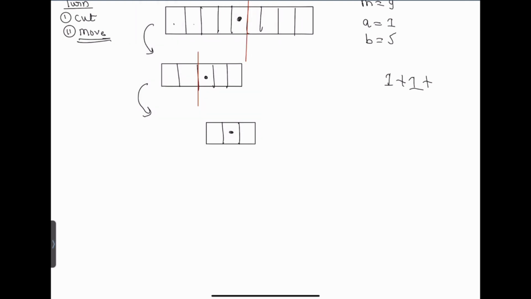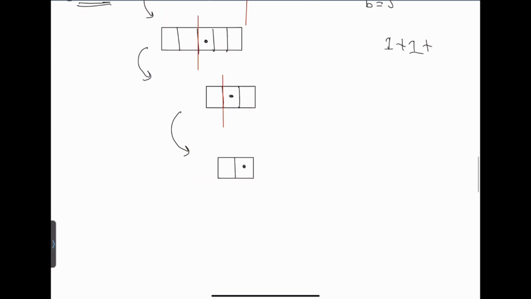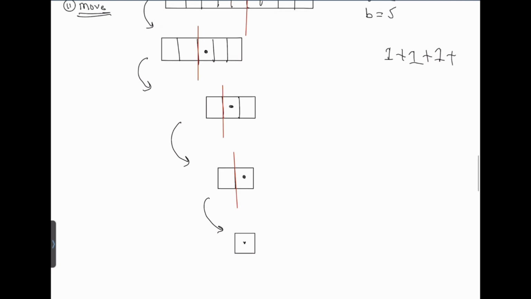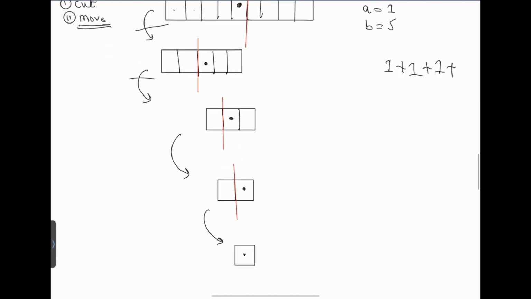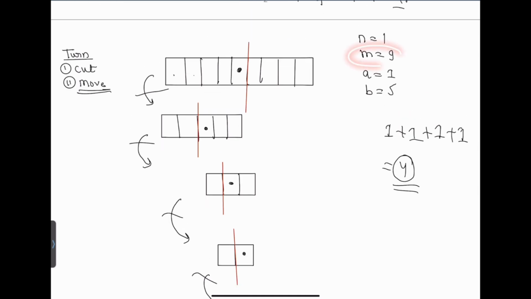Now again, we have to make a cut. So we'll make a cut like this. What happens now? We're left with only 2 cells. Now again, the monster has to move. Moving for the monster is useless. Even if he does not move, he's going to be packed in the next move. So let's say he moved. Okay, so another move completed. And now I'll make one cut like this and we'll be left with only 1 cell, right? So there's a total of 1, 2, 3, 4 moves, isn't it? A total of 4 moves. And remember how many cells were there initially? There were a total of 9 cells initially.